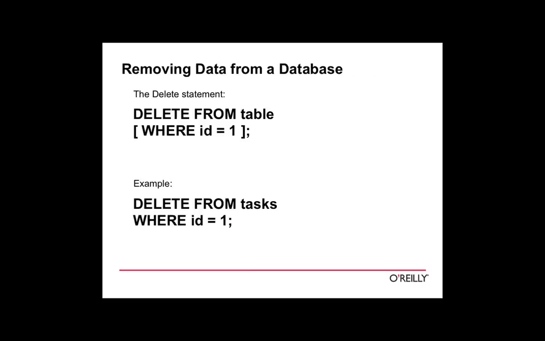And a delete statement is simple. You say delete from table where some criteria is true. And almost even more than update statements, you better have a where clause in a delete statement, because if you don't, although the where clause is optional, then the delete statement will delete everything, which is probably not what you want. So here's an example. Delete from tasks where ID equals 1.